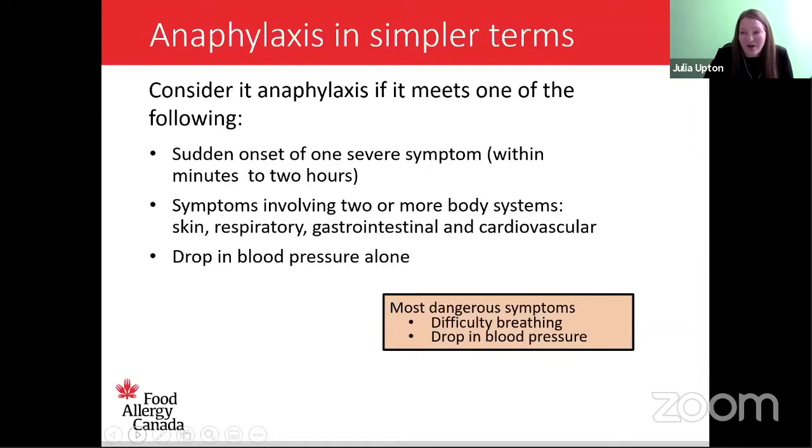Right. We know from all of our allergic patients that the biggest difficulty is knowing exactly when to give epinephrine, because sometimes the symptoms don't progress. And although anaphylaxis is potentially life-threatening, it isn't always. So we're really trying to give advice about something that could happen, and we want people to do the best that they can to try to avoid symptoms getting worse.